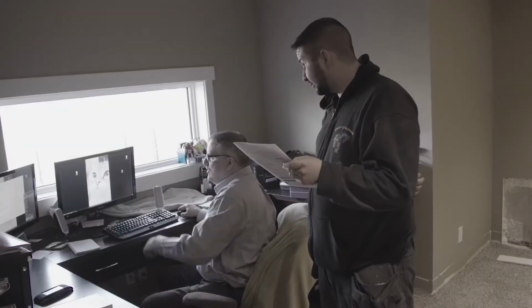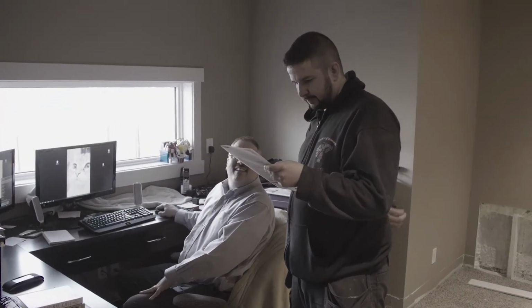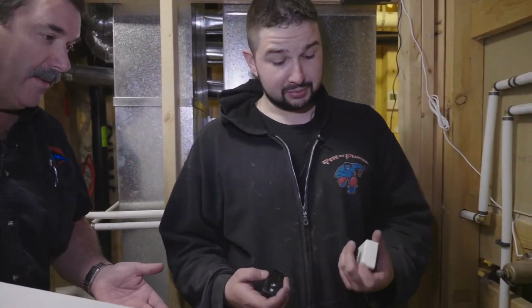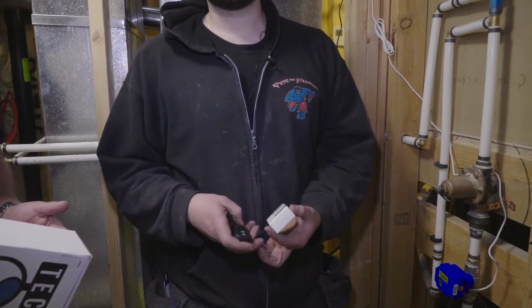So it's just kind of a peace of mind thing going to work, or exactly. Even if you're staying overnight someplace. Especially when you have Poly B in the house, you never know. Yes, that's true. Very cool. So that's just the easy remote one, like a garage fob almost. And the sensors, you just put them anywhere. Yep, sensors go anywhere where you think there might be water.